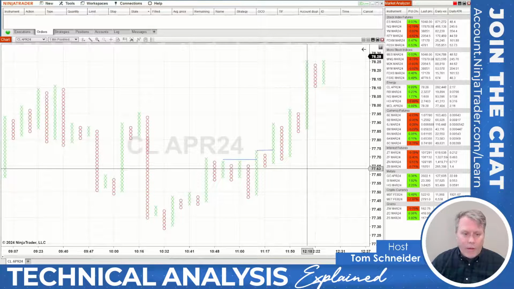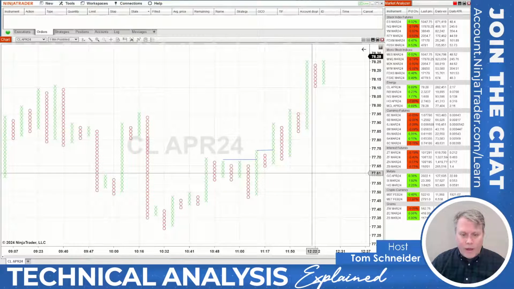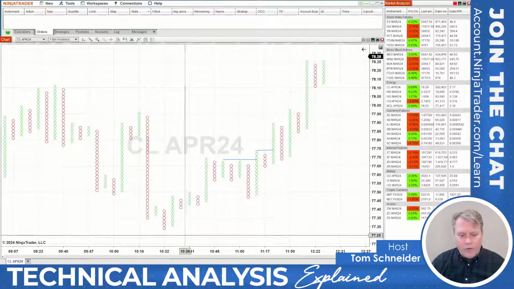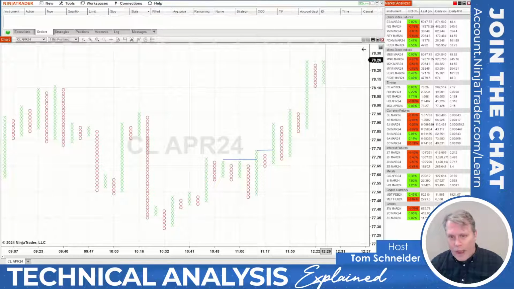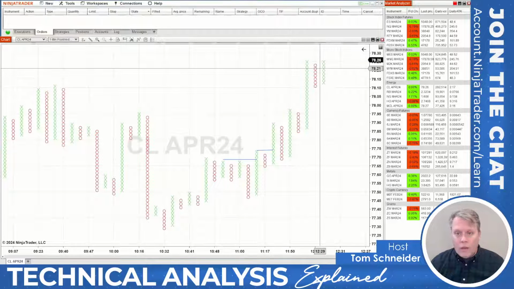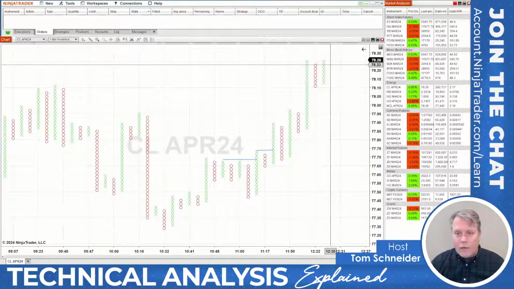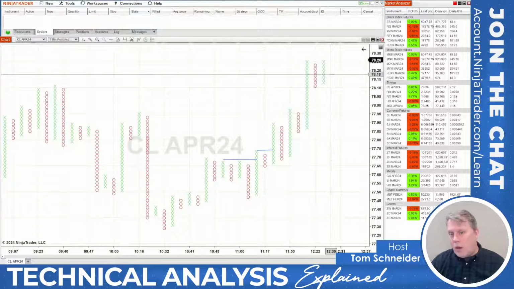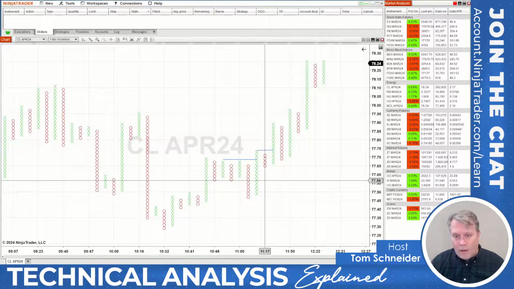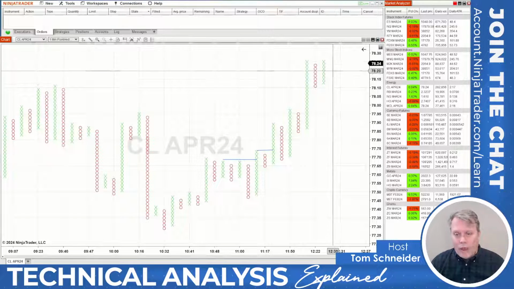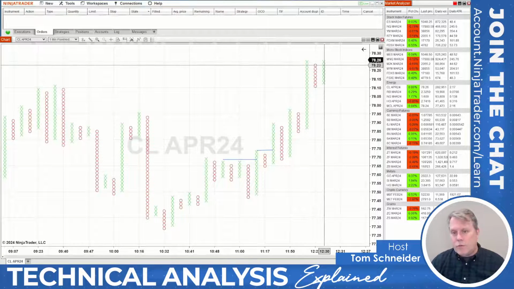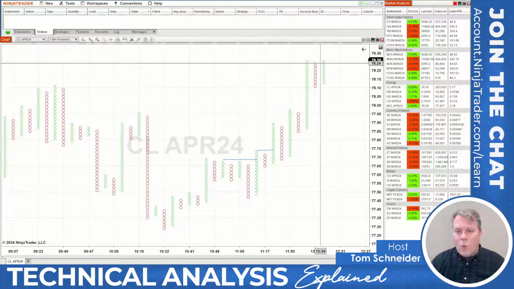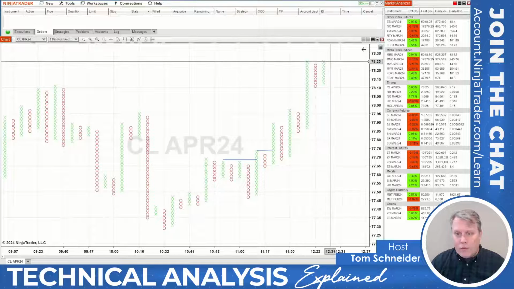There's so much more to talk about with point and figure, but this is kind of the basics. Understanding the construction, understanding that just because we tick a new minute or a new 10-minute or a new 15-minute, we're not going to definitely get a new column. When this turns to a red O column, that might be a cause to say, hey, maybe this uptrend is pausing. Now it could go sideways and continue, but if you're trading shorter time periods, if you're scalping, or if you're a short-term swing trader, you might use this to identify when that uptrend is turning around.